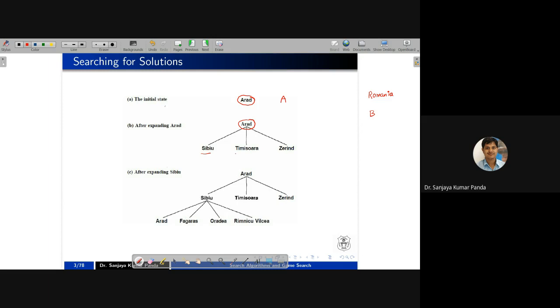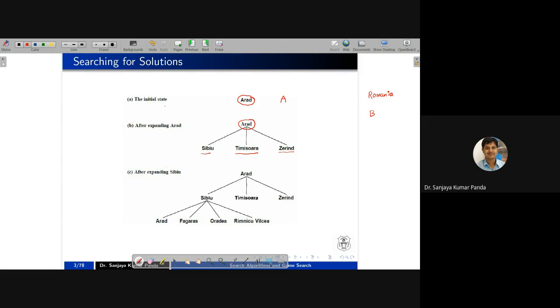Second city that is connected to A is T. Third city that is connected to A is Z. Okay, like if I ask you, you go to your hometown, you first see your hometown. What are the nearest cities to your hometown? Multiple cities may be near to you as for your hometown. So you have to choose which city is nearer to you.